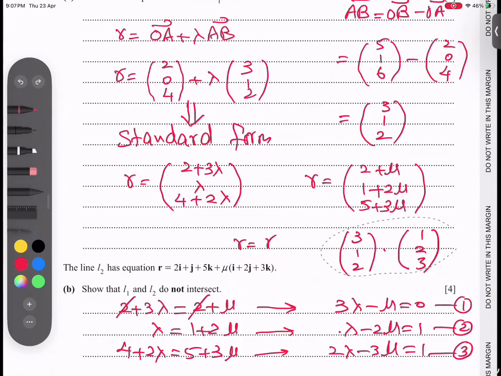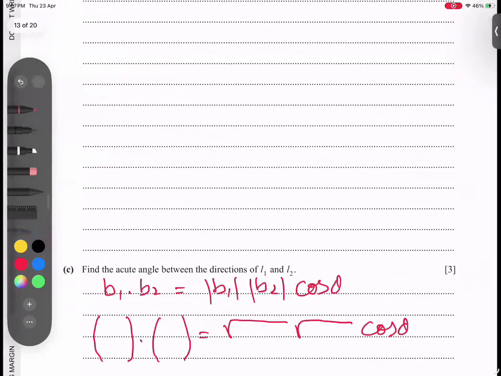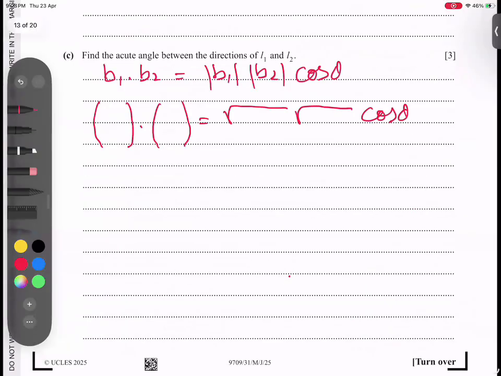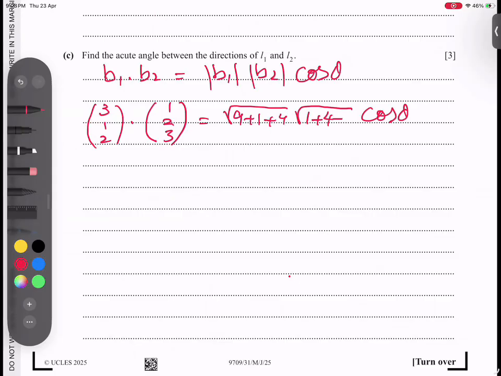So I'm going to cut from here, and I'm pasting here. Okay, this is done. Now the square of 3 is 9, square of 1 is 1, and square of 2 becomes 4. Square of 1 is 1, 2 squared is 4, and 9. And here you multiply the corresponding position values and add them. So we get 3 plus 2 plus 6. Here root 14, here also root 14, and cos theta. So here I got 6 plus 5, 11, over root 14 times root 14, which becomes 14, it goes down.